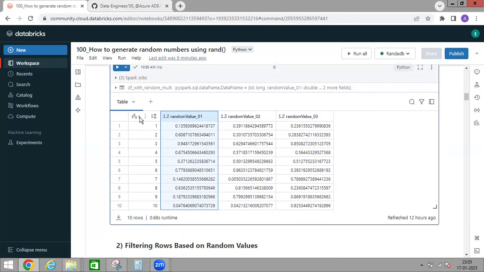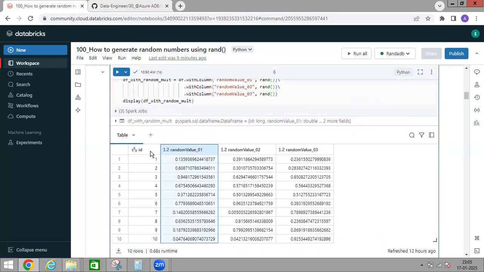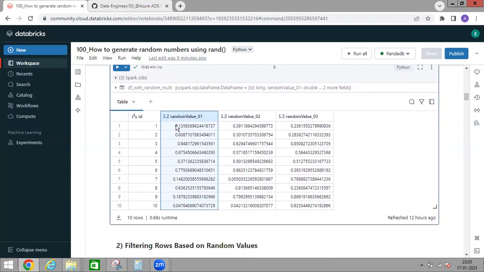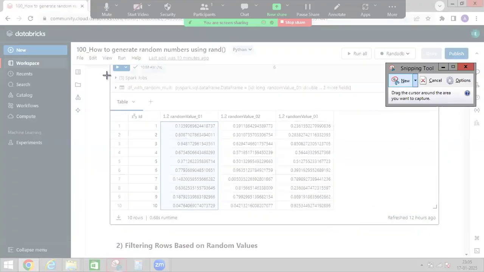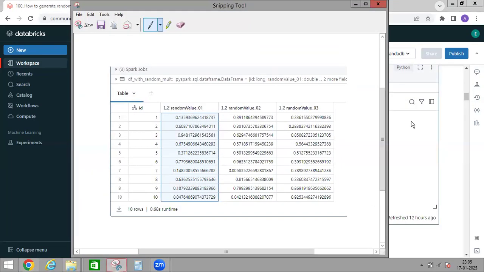If you observe the very first time I run this cell, there is no match between the random numbers. If you compare rand 01 with the 02 column and 03 column, all are different random values. That means it generates randomly. And if I run one more time, we'll see the difference.